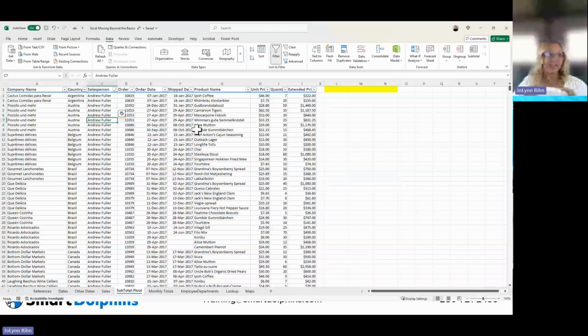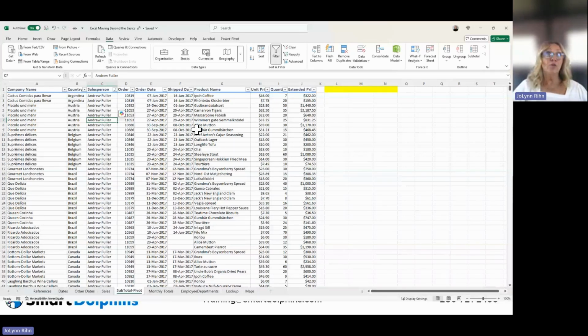Okay. But back to our sorting and filtering. All I had to do was click on a cell within that column, and I could sort this entire list, and everything in the row stays together. But if you're going to be doing a lot of sorting, you most likely want to also turn on your filters, because filters and sorting kind of go together. Filters allow us to limit the information of what it is that we want to see within a range.